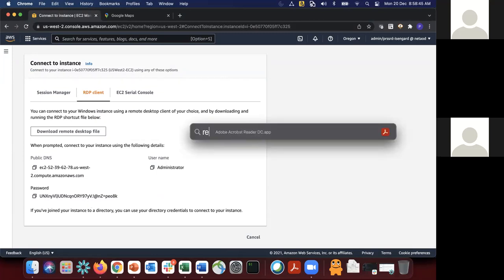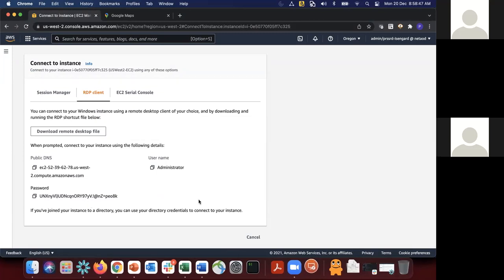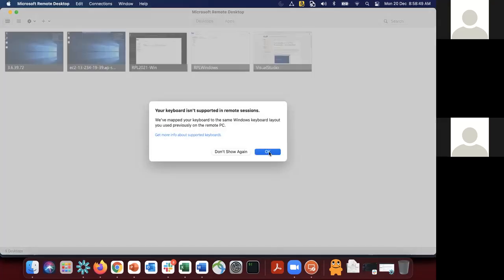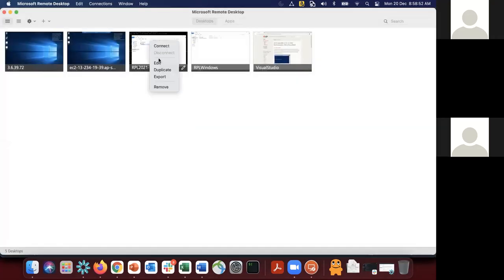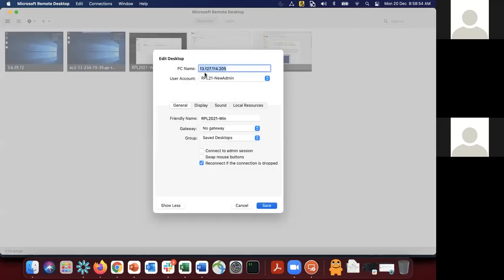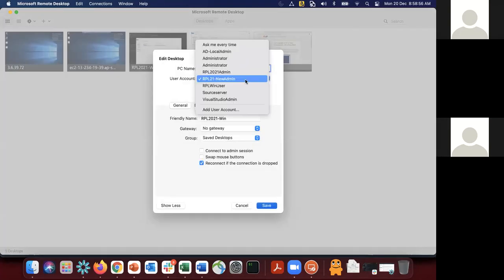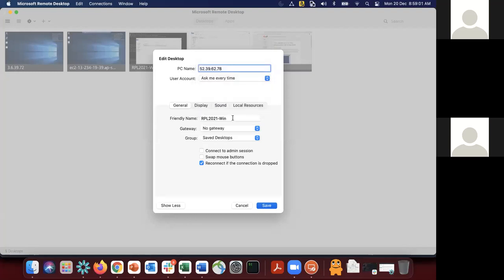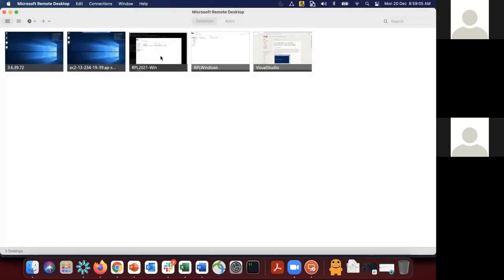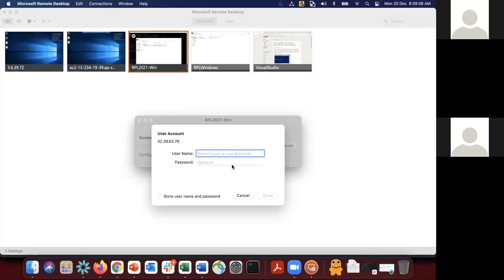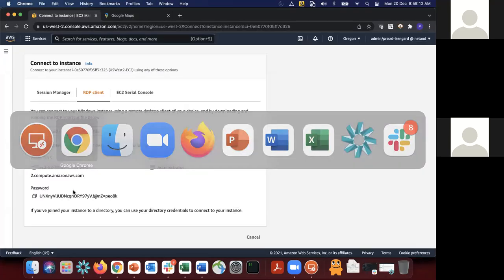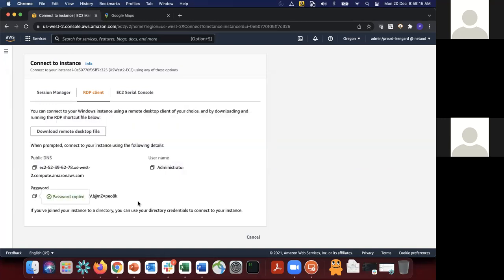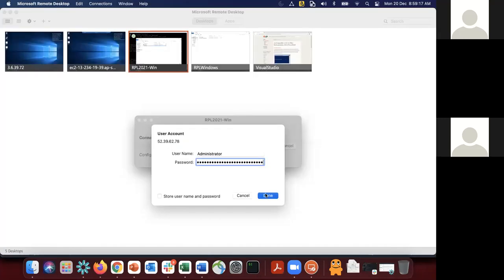So let me open the remote desktop. I'm using the default username, which is administrator, and the password is this password. I've just copied this password. Just say done.